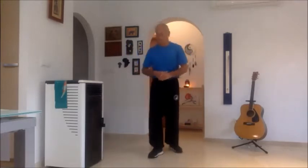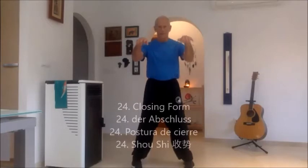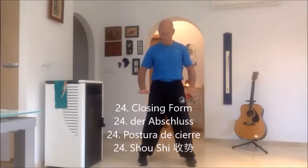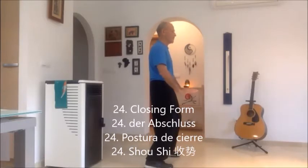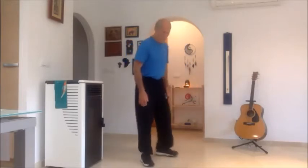Number 24, it's really easy because you finish 23 and we open our hands, dip our elbows out and press down to finish. I'm almost finished. My hands are parallel, facing the front, like this. I open them up, dip my elbows, press my hands down. Now I'm finished, but I haven't finished the form yet. Here, I put my feet together and my palms on my thighs. Then I'm finished. Let's do all three of those moves together.